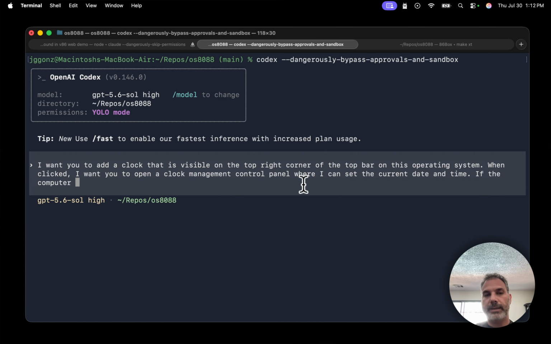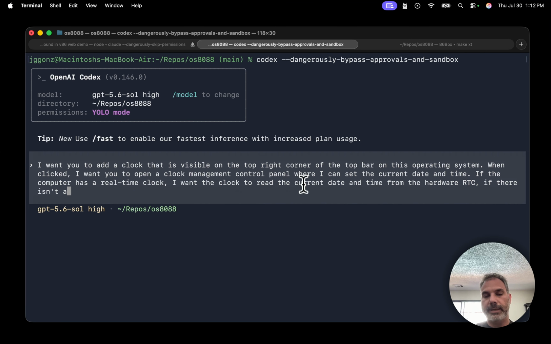If the computer has a real-time clock, I want the clock to read the current date and time from the real-time clock, the hardware RTC.